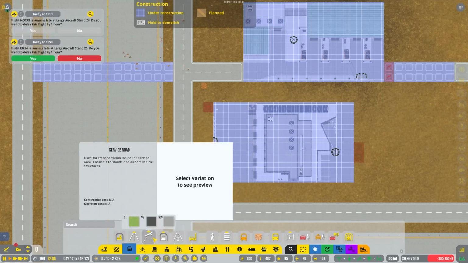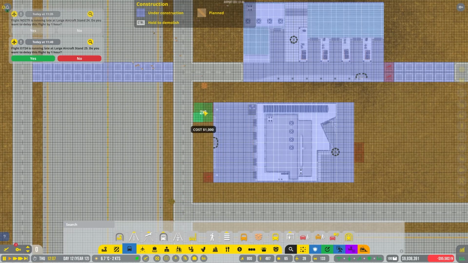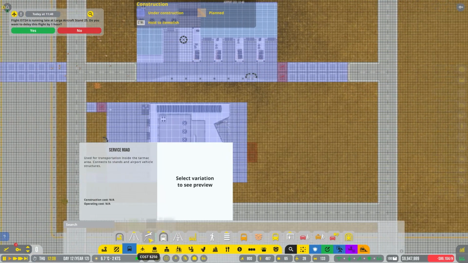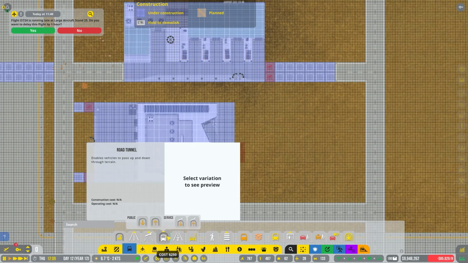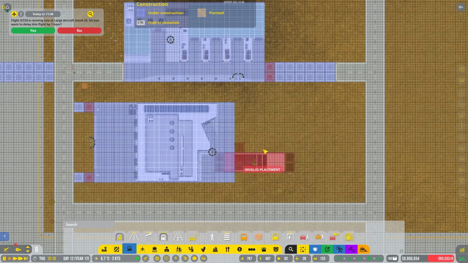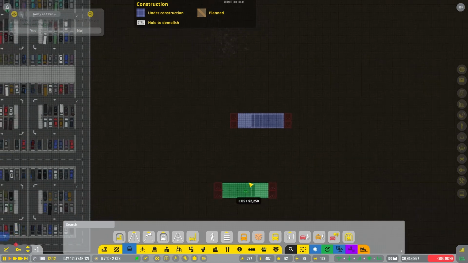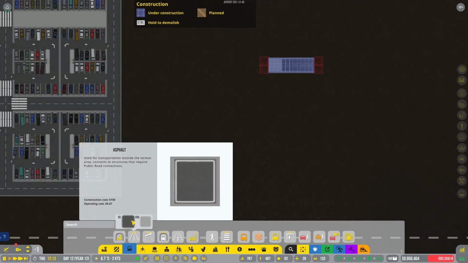So get all this in, and then we'll take a look at some of the new stuff we can then squeeze in as well. So get all the service road in here. We get then the ramp going down for the public road tunnel, which will go there. And then, boom, underground, public road.